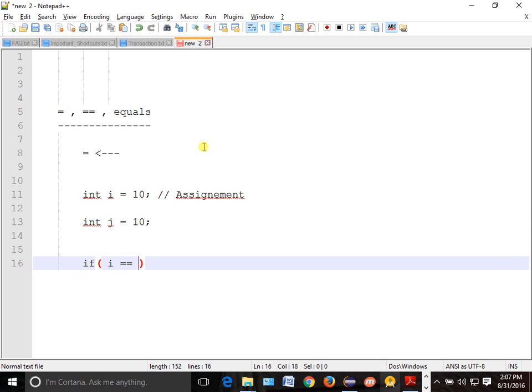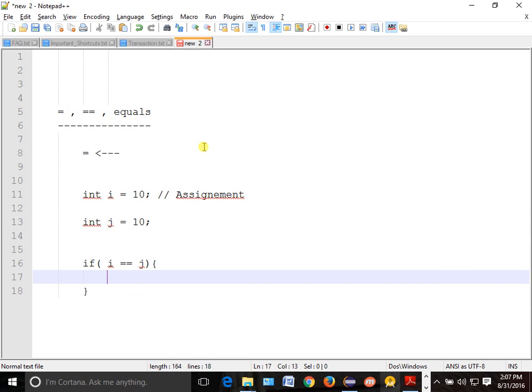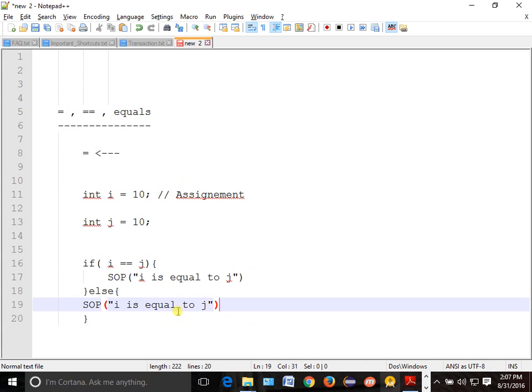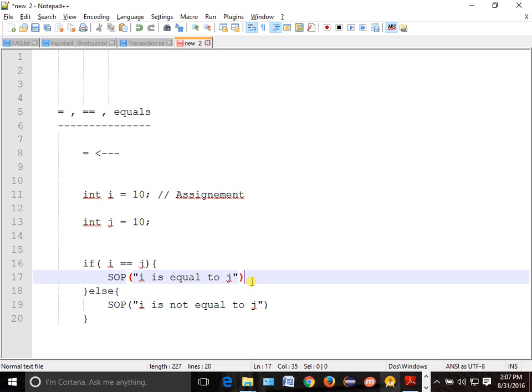If i is equal to j, then I will print SOP, something like "i is equal to j". Else I will print SOP, means System.out.println, "i is not equal to j". So what should the output be? i is equal to j. Why? Because I am using this double equal to.